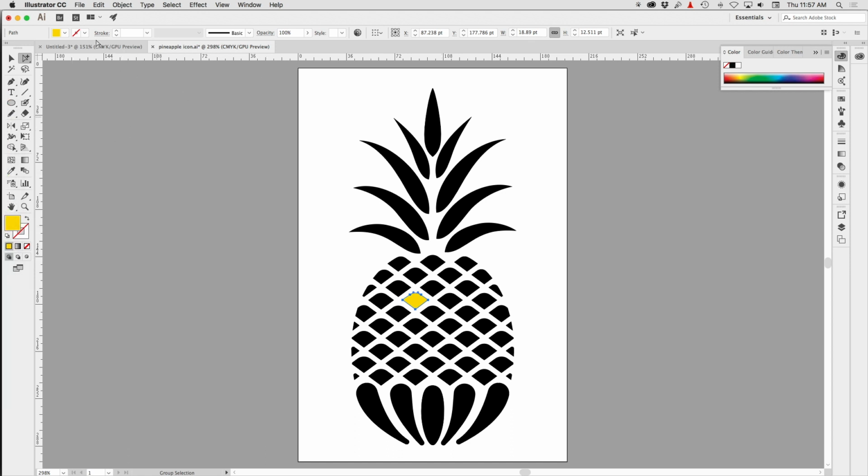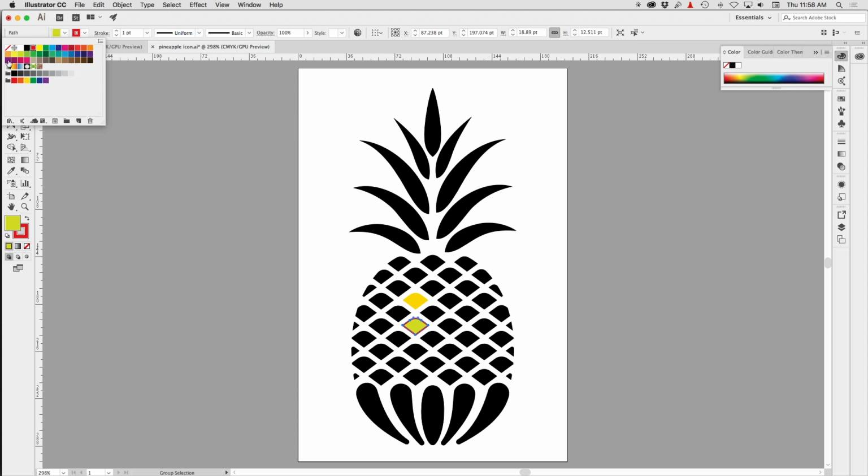Another way of picking colors for an object, I'll click on another object right now, is to go up into my control panel at the top, and I have two pop-up menus here, one for my fill, and if I click here, I show swatches in my document, and I can choose a fill color that I want to assign. I can go to the stroke pop-up and assign a stroke color as well. All of these colors here are colors that have been saved as swatches. These are the default swatches.